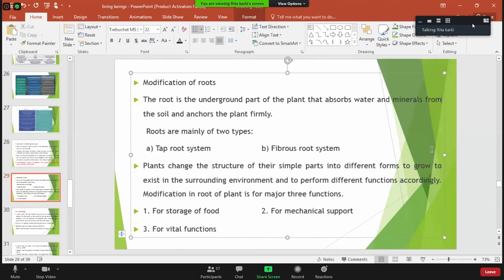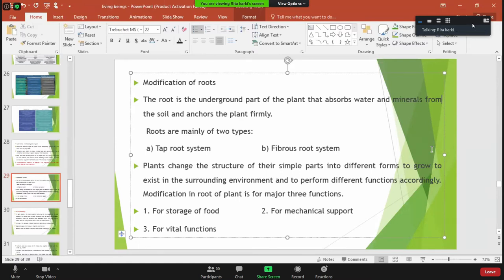So these roots, which have very important functions in the plants, which help in absorption of the water, which help the plant to stand erect in the soil, which help in storage of the food materials, are also modified according to the surrounding area, according to the functions or according to the habitat in which they are living. Basically, there are two different types of roots that can be found in our surrounding areas, such as taproot as well as fibrous root. If the main root along with the secondary as well as tertiary roots are present, it is regarded as the taproot system.